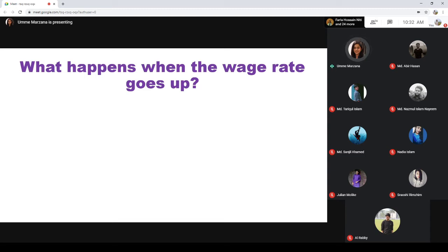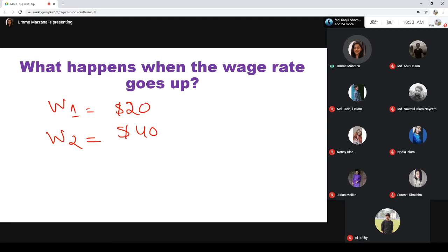Suppose my old wage rate is, let's say, $20 per hour, and now it is $40 per hour. So every hour I don't work, what is happening to my opportunity cost? I'm losing more money, twice the amount of money than before. Yes, ma'am. Before, if I spent 1 hour on leisure instead of working, I would have sacrificed $20 every hour. Now, because my wage rate has doubled, every time I don't work, it is going to cost me $40. My opportunity cost has increased, right? So that gives me an incentive to work more. I will supply more hours in the labor market.